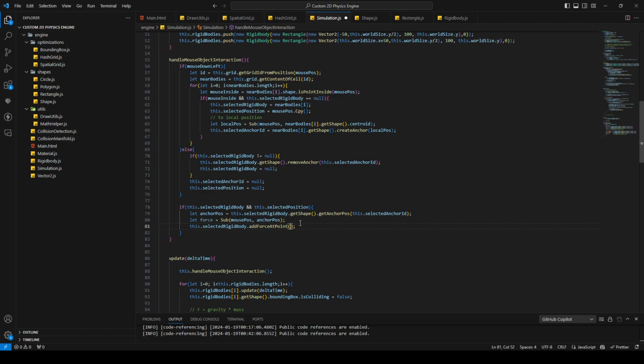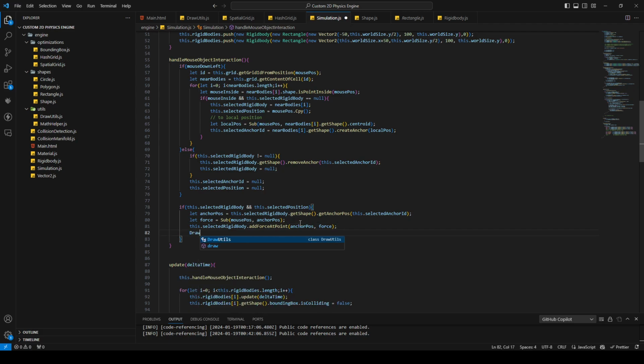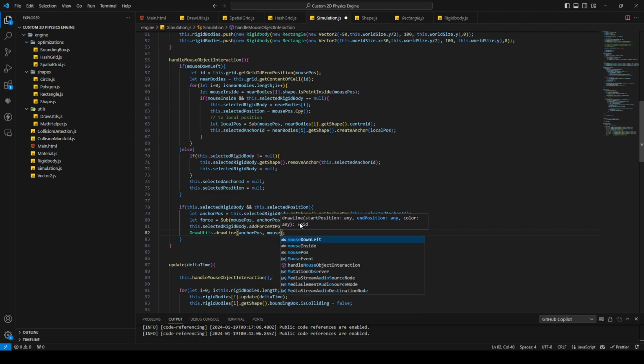Here I'm gonna say anchor position with that force, please. And I'm gonna draw a debug line, a line with the anchor position and the mouse position, and it's going to be black, please.